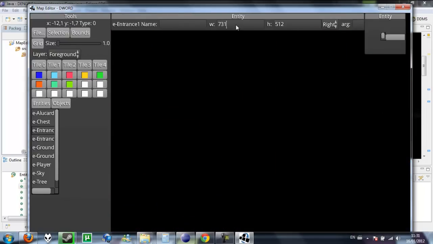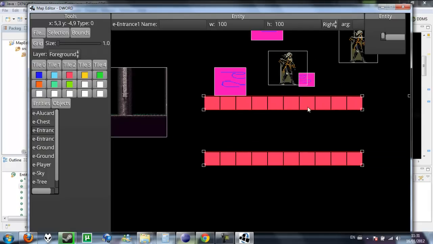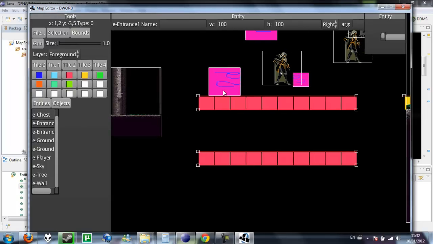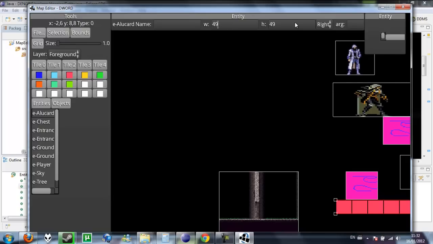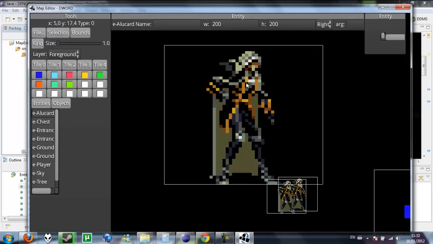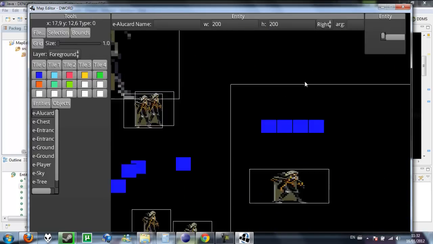You can resize it, with real scaling, you could put different sizes like this. This is in the wrong scale, of course, but for Alucard, for example, I could put 20 or 200 and just put him there. It's really good scaling.